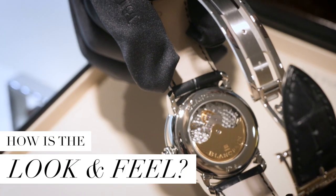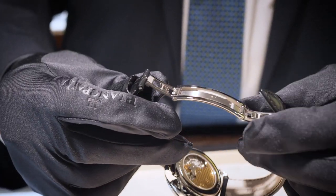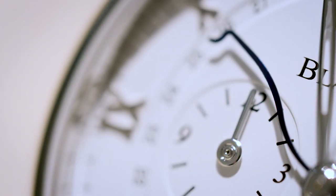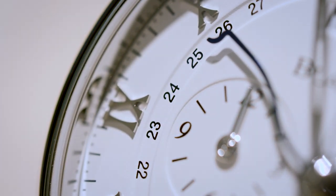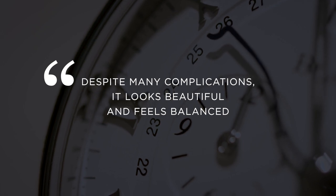From an aesthetic point of view, this watch has a real elegance. Just over 40mm case, black alligator strap with a beautifully engineered folding clasp, crisp white dial with applied Roman numerals. Even though there's a lot of complication, I think it's a very clean, crisp-looking watch. Beautiful proportions, and it just looks and feels balanced.